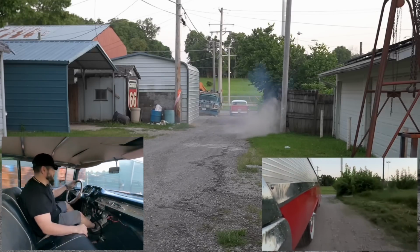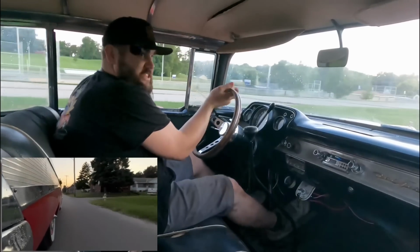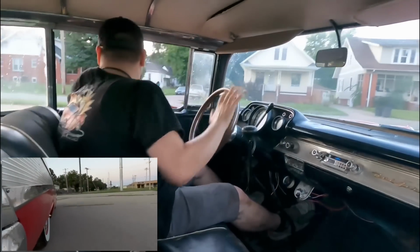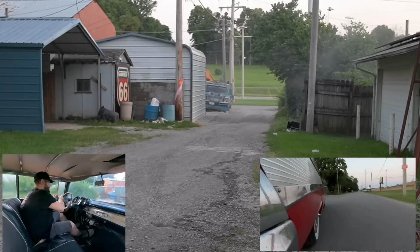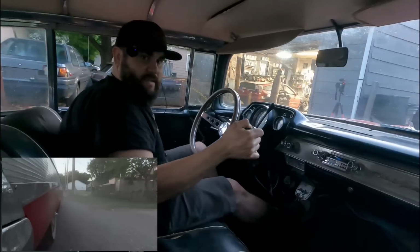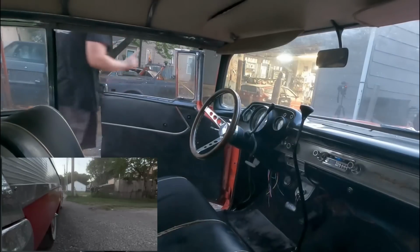I don't love this carburetor. I was supposed to get a new one by now, but that's a different story. It shifts! Yes! Yes, it shifts! Oh no, I killed it again. Son of a bitch. We definitely have carburetor issues, but that's all right.